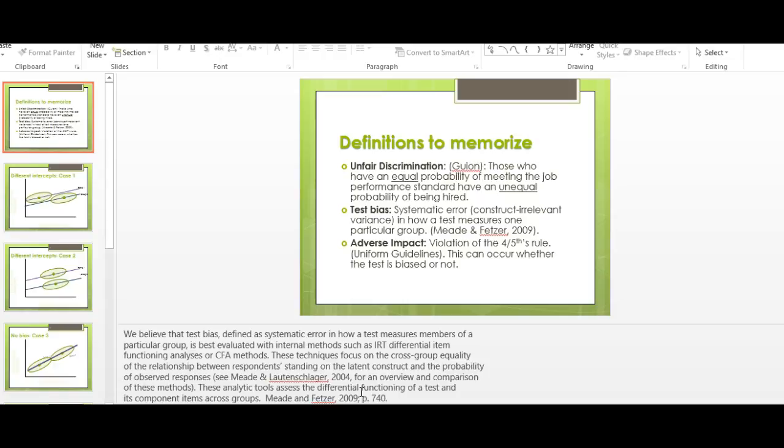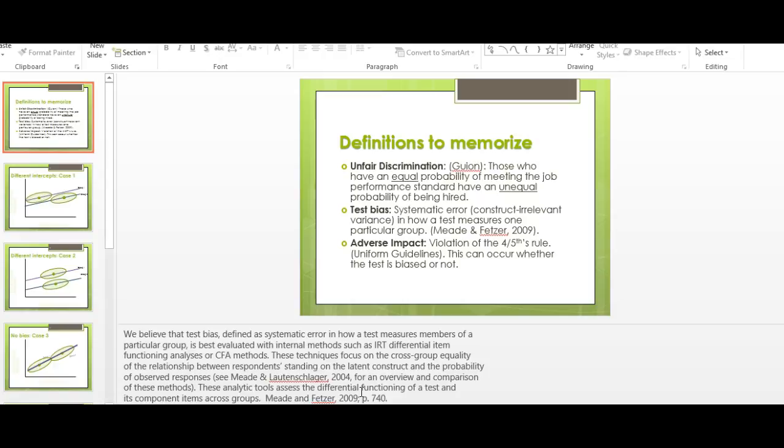Remember, AI is a violation of the 4/5 rule according to the Uniform Guidelines, which is still the standard to which we all adhere in the IO field, even though they are a little bit dated. Remember, too, that Bobko and Roth talk about testing for AI with significance testing instead of the 4/5 rule, so understand the arguments behind each one of those. And remember, AI and test bias can be linked, but not necessarily. Test bias can cause AI to occur, but we can have an unbiased test that still results in AI.